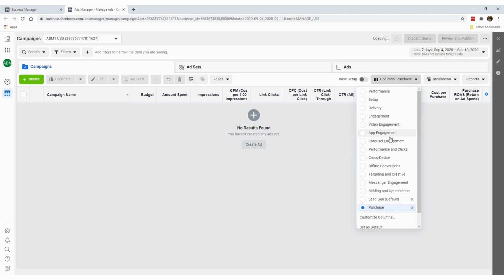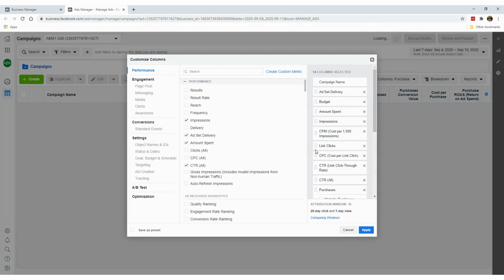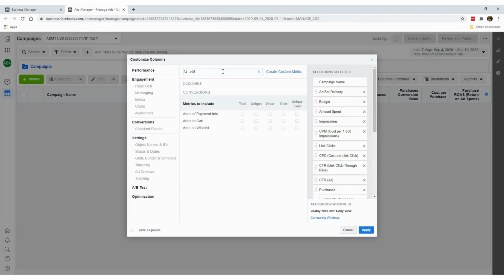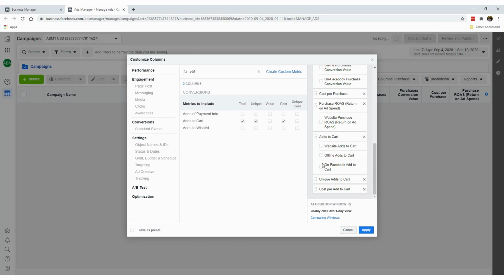Now, you might be running an e-commerce store and you would have probably a few more metrics that you want to look at. So let's go to customize columns again, and we're going to add a few things such as add to cart. So you can see that there's add to cart over here, total. You can also add the value if you would like, and also the cost. It's pretty much similar here as well. Okay, so if you're integrating this with the likes of Shopify, WooCommerce, or any other e-commerce platforms, these are the things that you normally would like to take a look at. So actually, you don't really need unique for this one. Okay, just total cost of add to cart.